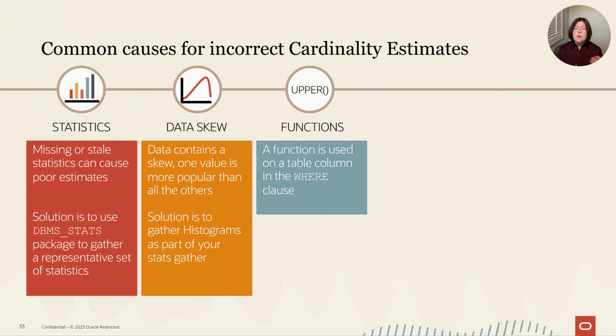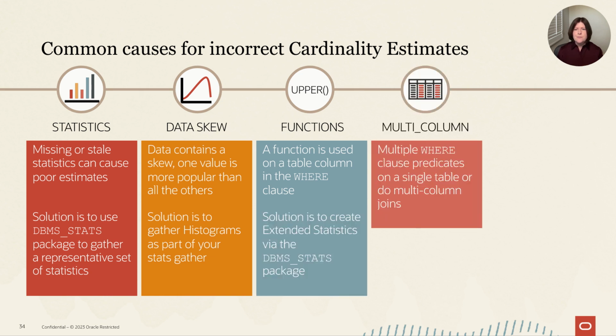So how do you fix that? Well, traditionally, the old-fashioned advice would be to create a function-based index on the column that you're wrapping in the function. If you don't want to create any additional indexes, after all, you do need to maintain that index for any DML operation, then you can take the new approach that's there from 11g onwards, which is to create extended statistics. So you create statistics or gather stats on the function wrapped column so the optimizer knows exactly how that function impacts the number of distinct values within the column.